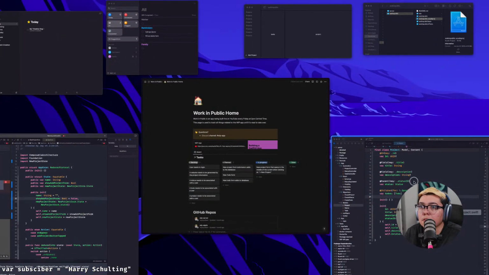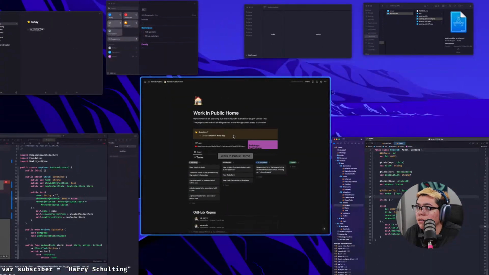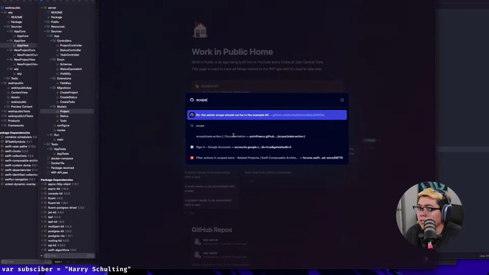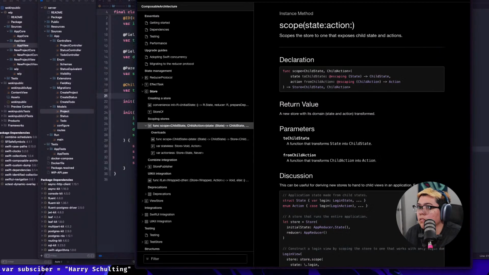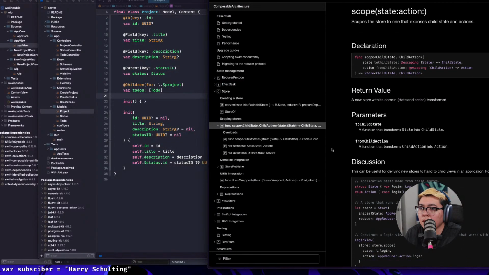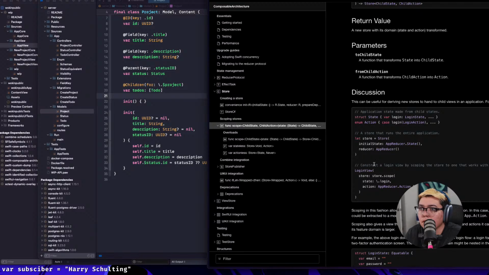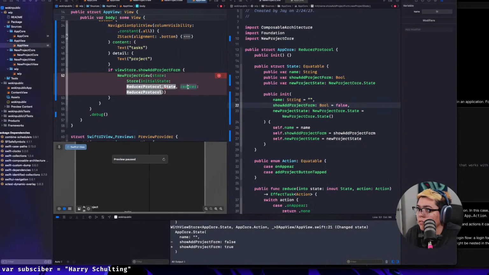How do I scope things again in here? So we'll do let store equals store state, a store that runs the entire application. And then here we can do store.scope. And then we can pass in the action.